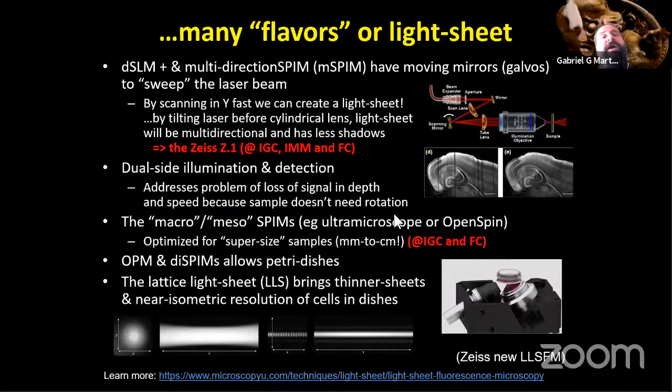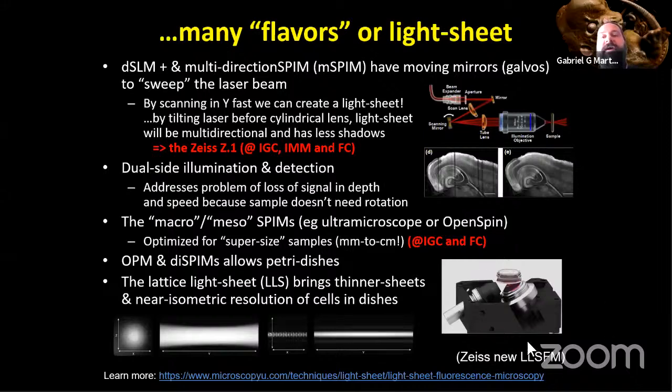But the biggest problem with most configurations of light sheet for imaging inside dishes is that you're looking at cells, you typically want high resolution, and generating a light sheet that is consistent across the field of view and that is very narrow is extremely difficult. That problem was overcome by the introduction of lattice light sheets, which I believe we mentioned already this morning, and David already gave some ideas of how it operates. With lattice light sheets, you can actually generate, by using an interference pattern, a much thinner sheet of light. You project this pattern across your sample, which you then need to wiggle for it to generate this plane effect, and then you can sweep it across your sample.